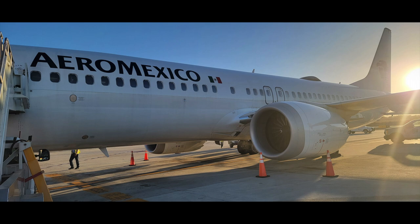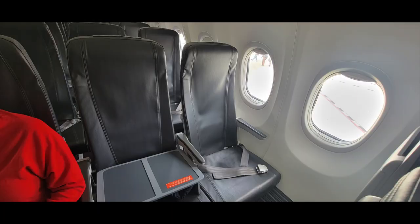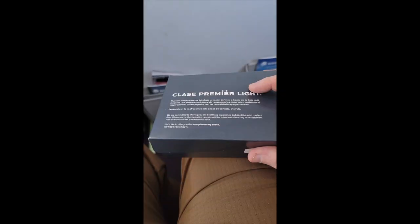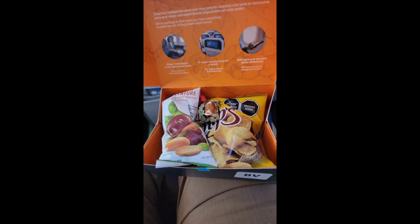The obligatory external airplane shot for Aeromexico. I took two flights to get up there to San Jose del Cabo. The first was on a 737-800, in Premier Light seating, which is basically just — as you can plainly see — the same old coach seats with the middle aisle blocked and slightly more legroom. This seat is not any more comfortable than coach, other than a little more legroom. It is quite hard after about three and a half hours. However, this is Premier Light, so you do get a little snack while you fly — some chips and a treat.